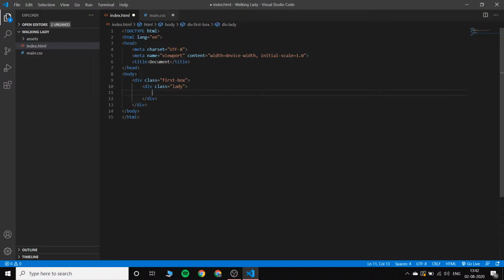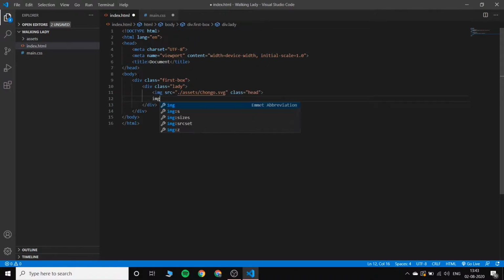Let's import the head first. I'm going to delete this alt and rename this class as head.